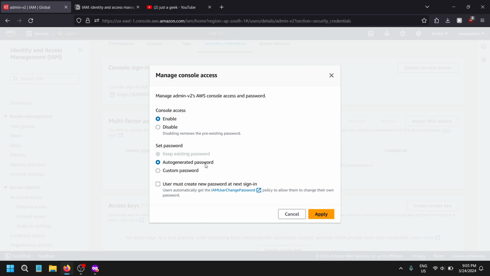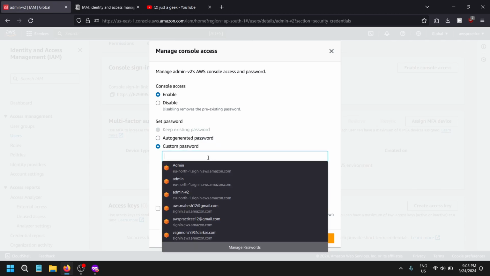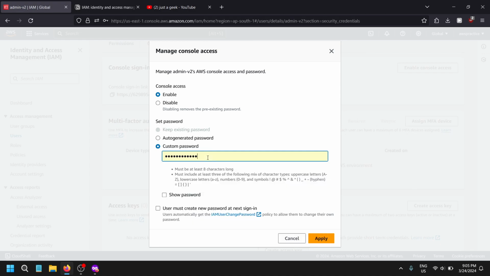If we are creating an account for other users in the organization, I can keep an auto generated password because the user will create the password by themselves, and you can set a custom password policy for it: how many characters you need for the password, how many complexity levels. All those things you can keep on that.